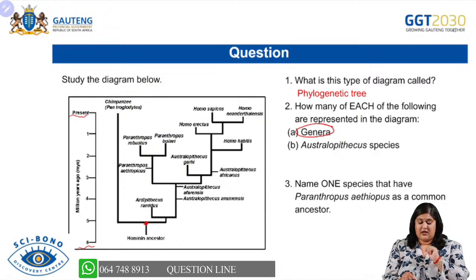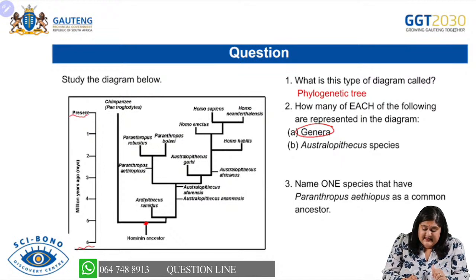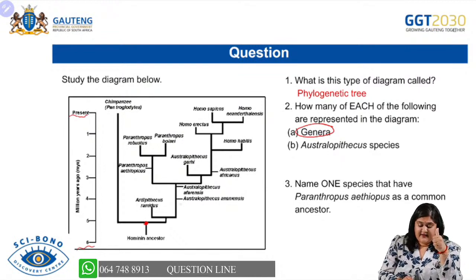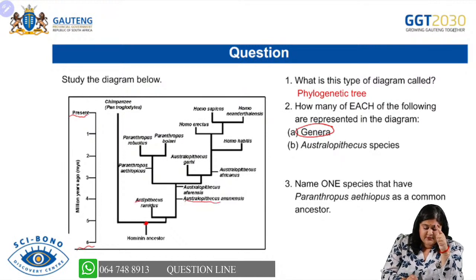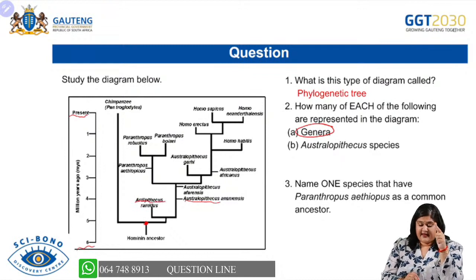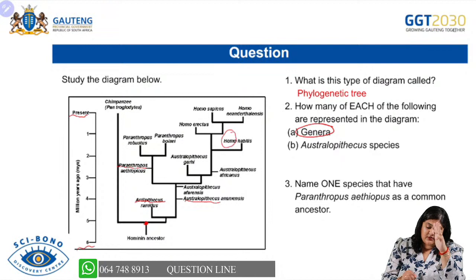Okay? So let's count. The first one I see here is Ardipithecus. That's 1. Then the next one I see is Australopithecus. That is 2. Just want to put Ardipithecus here so you can see. Then I see a third one, Paranthropus. Why did I skip Australopithecus over here around the side? Because they are not different, right? Those are the same. So that's the same genera. They belong to the same genus. Then the fourth one, I have Homo. Right, and then I have the fifth one, which is Pan. Therefore, I have 5 genera.